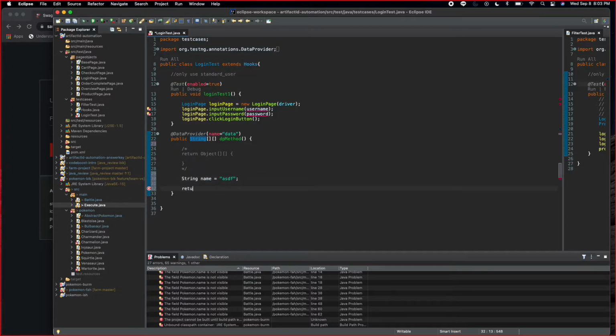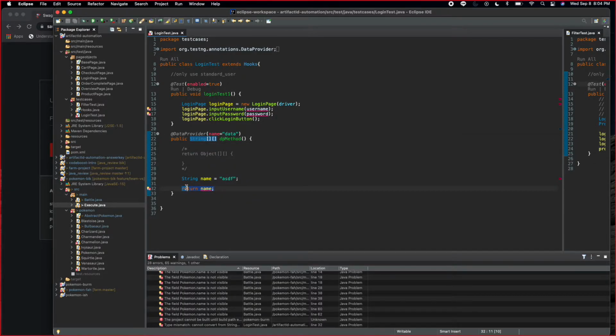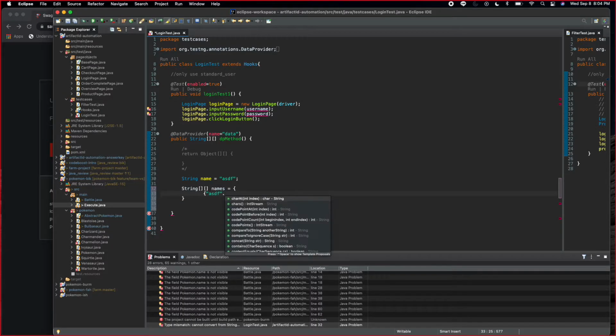You could return the name, and that'll be an error because this is not a string in itself. This is a double array of string. What's a double array? We went over it yesterday. We were saying that, yeah, you could have a string name equals this, but you could also have a double array of strings. Right? So like this.